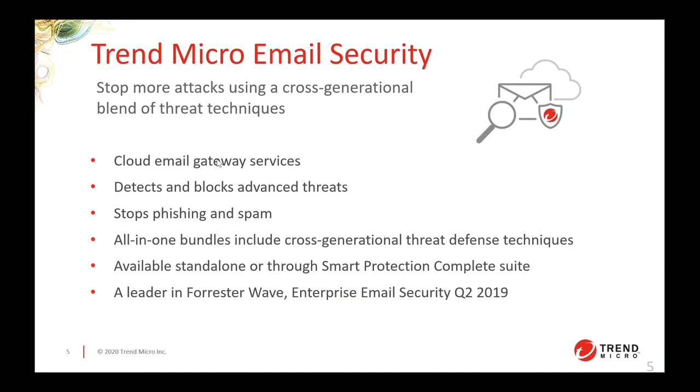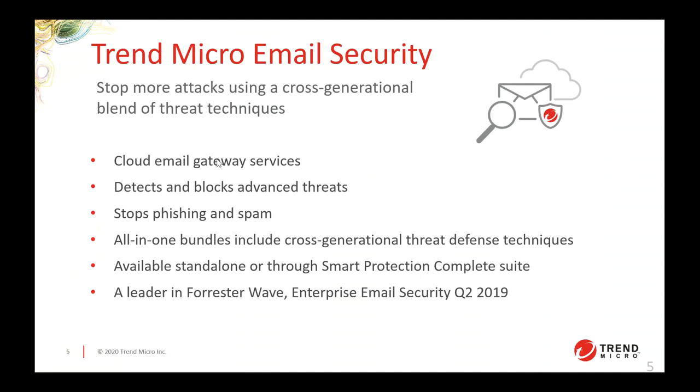And the email security is always treated as the leader in the Forrester Wave report and all other third party reports. And in Q2 2019 also, in the enterprise email security report, if you refer, you will come to know Trend Micro is the leader in the Forrester Wave report. For the last 5 years, we have been consistently performing, and we have a long proven track record of protecting customer mailboxes. So the Trend Micro solution is best among the industry.